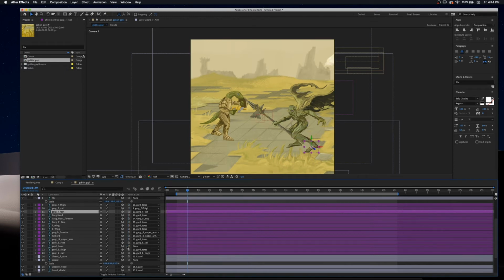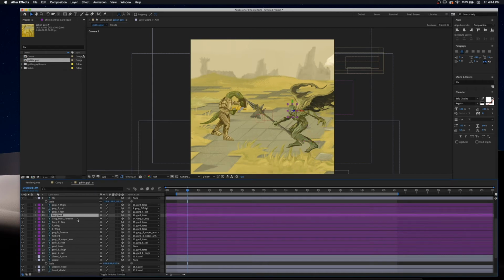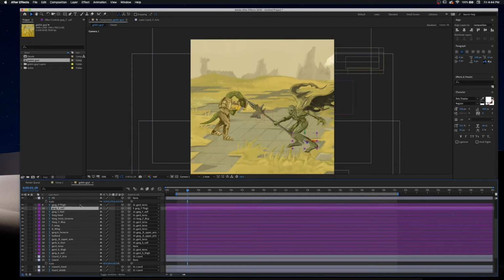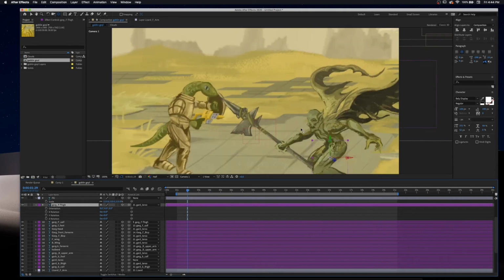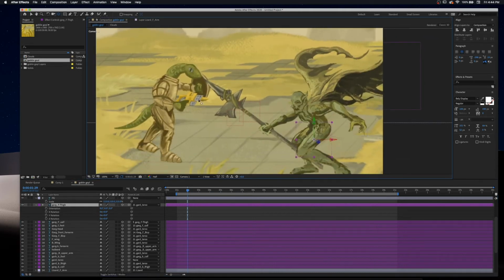Okay. Can test out if that worked. Nope. Still have to put the anchor points where they need to live.